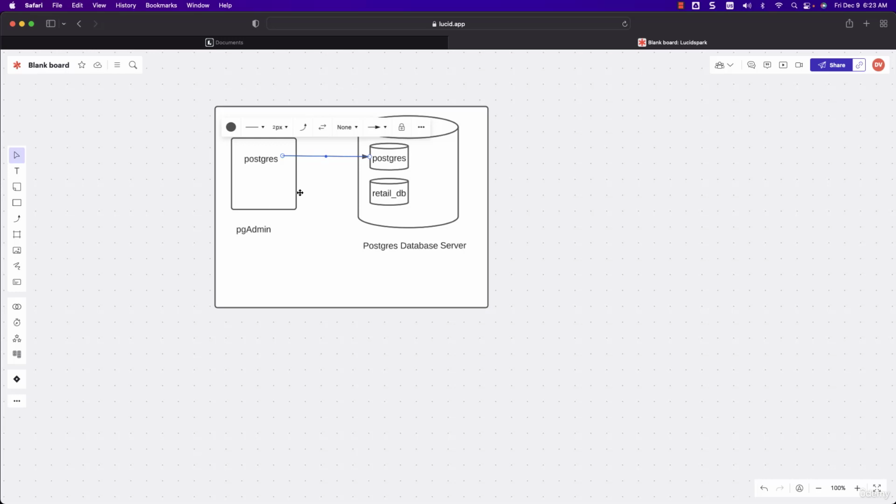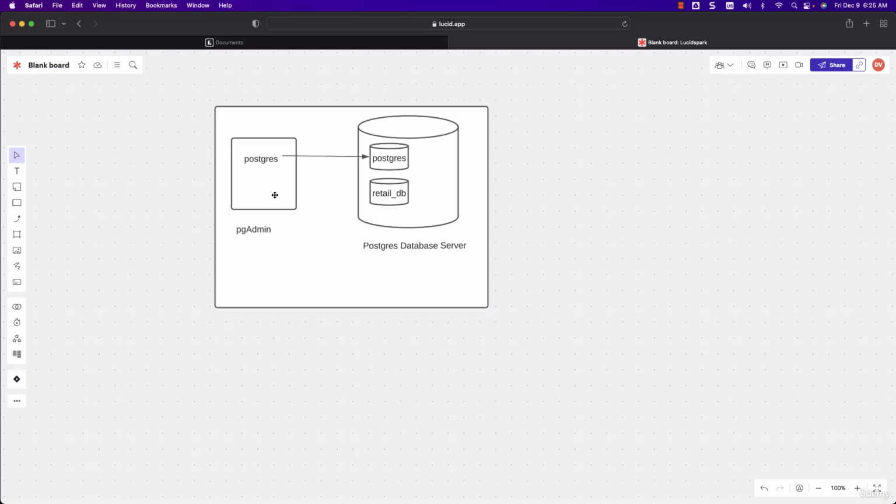Keep in mind that both pgAdmin and the Postgres database server are running on the same machine. That's why we have localhost when it comes to host name or server name. I'll cover a bit more details with respect to host name and port number in the next lecture. Now, if I create a new database and if I want to connect only to that database with a specific user, then I'll have a new connection similar to this. For example, very soon we'll be creating a database by name retail_db along with user retail_user. You might have an ITversity prefix, but you'll have a database by name retail_db and user by name retail_user. You'll also grant permissions on retail_db to retail_user.